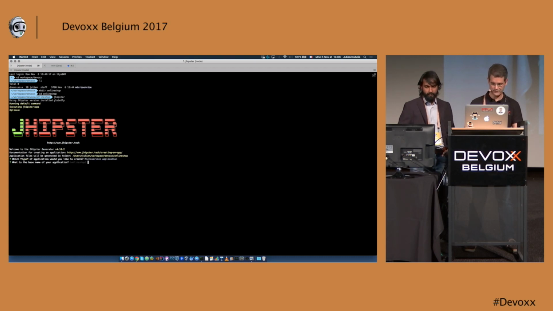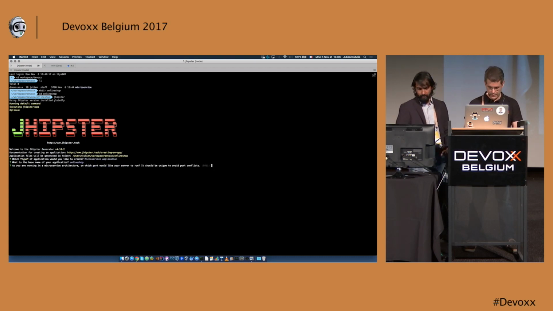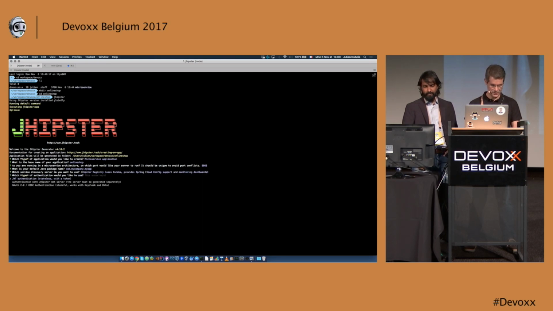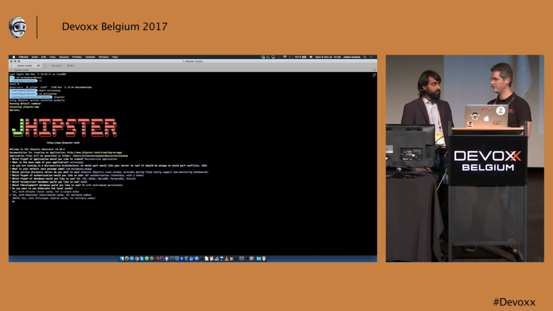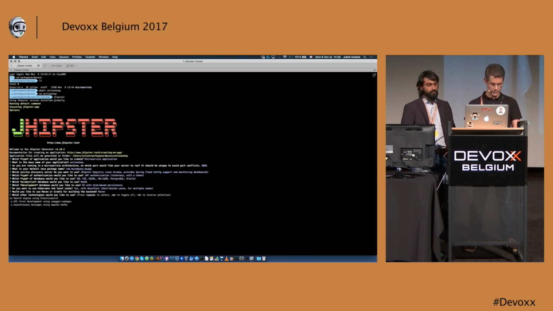I'm selecting microservice application. We get a name. This time I'm not doing a blue config. I'm using JHipster Registry. I'm using JWT. This time I'm taking a database. I will use MySQL. By default, we have a distributed cache, which is called Hazelcast. This is only the default with JHipster for microservices, because we know you will want to scale your microservices. We'll talk more about this later. Maven, and all the rest by default.